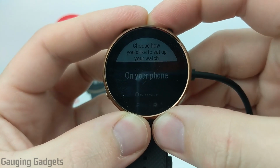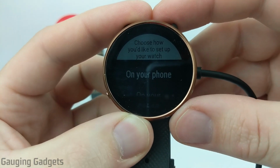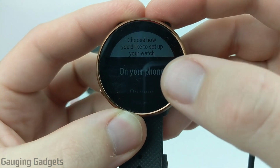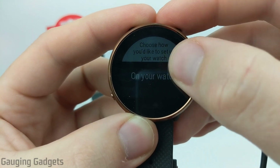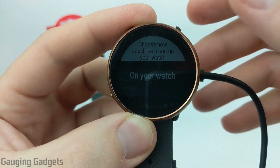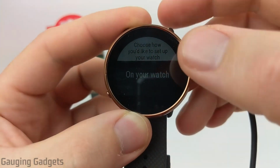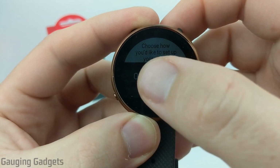Now there are several different ways to set up the Polar Ignite. In this tutorial, we'll be setting it up with our phone so that we can see the stats and also get notifications from our phone. But you do have the option to set it up on a computer or to set it up just on the watch, and that'll allow you to see some of the stats on the watch, and then maybe you can migrate that data over to a computer later. So what I'm going to do is select on your phone.